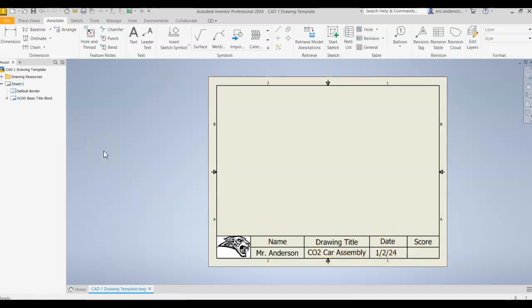So once you hit save, then that is ready to go and you are able to put in your front, top, side view or your ISO view or your parts list or your callouts or whatever you need to. You will need to change these for every single drawing though. So the next page, maybe you did on the 20th or on the 3rd. Maybe it is your exploded view, or maybe it's your front wheel or your rear wheel or something like that. But you can always mess with those as you go. So make sure that those are aligned with the file that you're using.